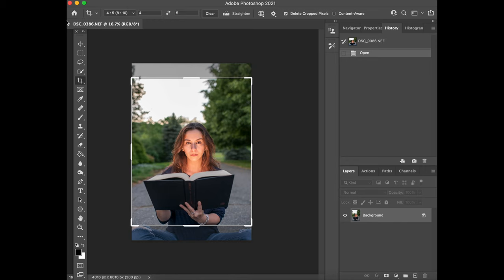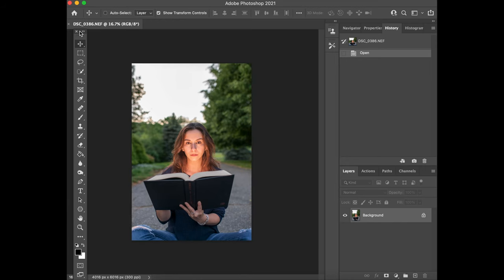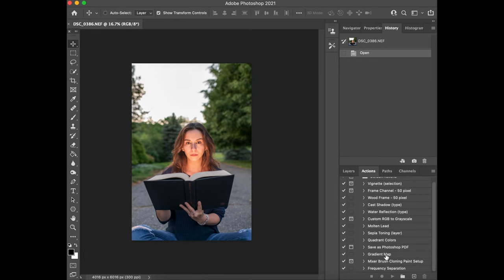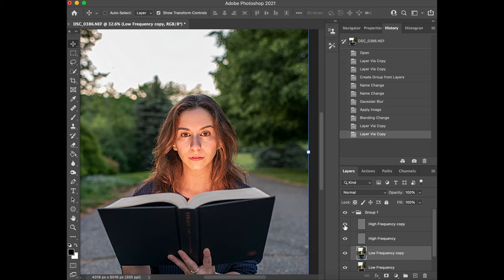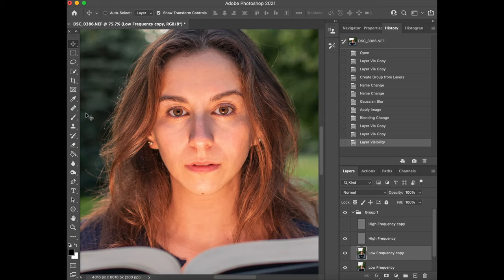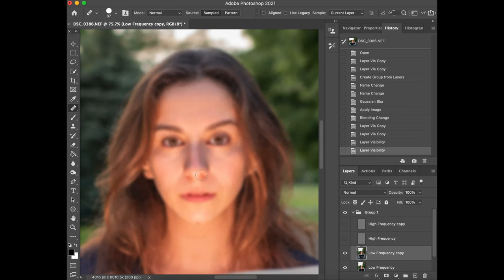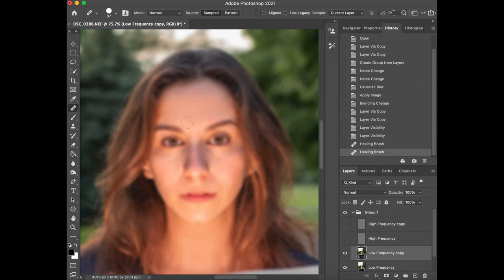Once I open it in Photoshop, the first thing I do for my portraits is a little bit of frequency separation. I have an action saved in my Photoshop, so I'm not going to go in depth on frequency separation for this tutorial. But for this photo, I just did a little bit. I tried to kind of decrease the shadows on my face a little bit just because I didn't want that to distract from the photo. But because this isn't a close-up headshot, I didn't go crazy.